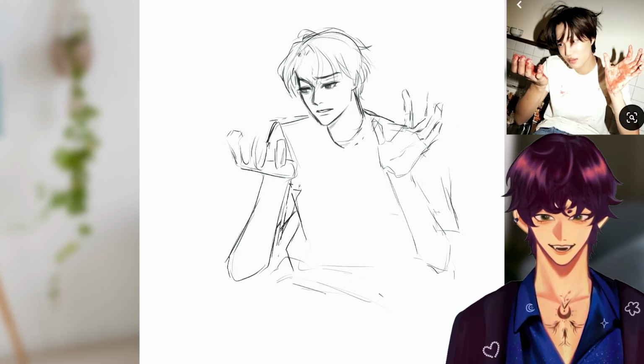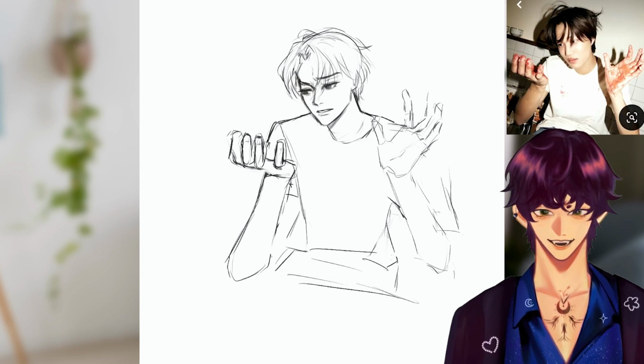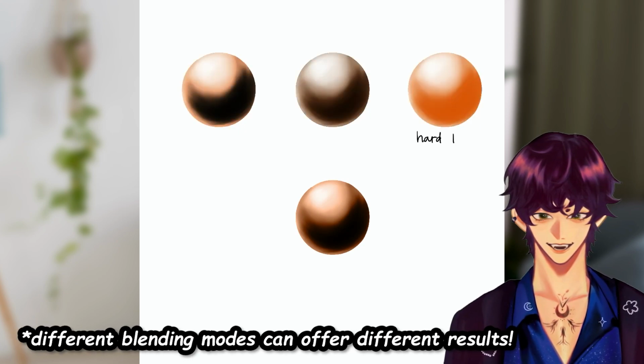The glazing method is more of an addition to your grayscale babies. And as the name suggests, you're not coloring directly onto your paintings. No. You're glazing color over them. What this means is that you're using a blending layer on top of your grayscale layer. This blending layer, either set on overlay or color, depending on your preference, would be your coloring layer where you add color.